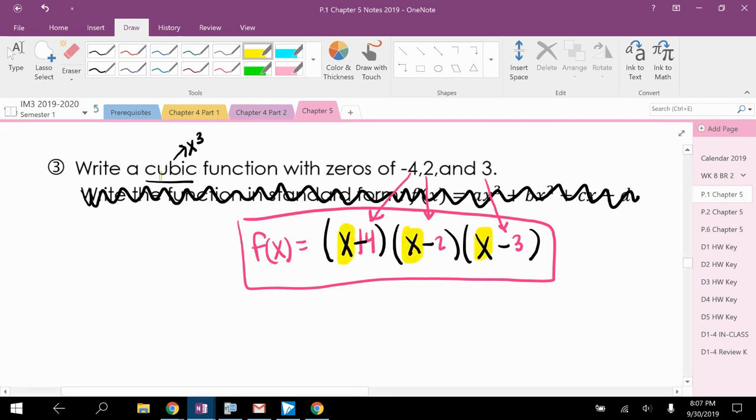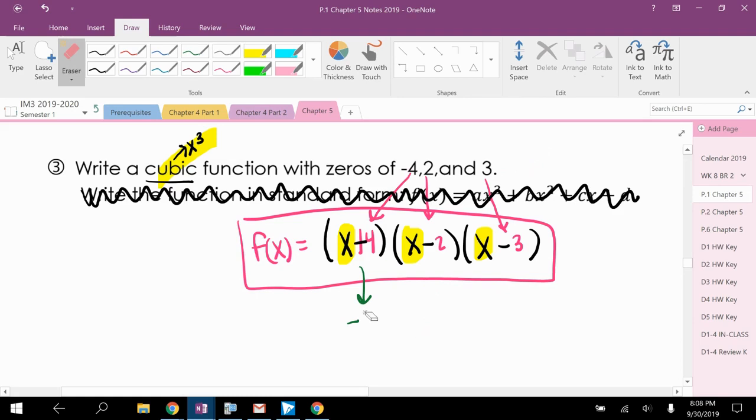That is a cubic function with 3 x's, cubic 1, 2, 3. Okay, so that satisfies the x cubed part. And the zeros are negative 4, 2, and 3. And you can check that. Remember how you guys were really good at this yesterday when you solved for it. If you were to solve for this, you would get back negative 4. If you were to solve for this, you would get back 2. If you were to solve for this, you would get back 3. So you did it right. You can make sure that you did it right by checking it.